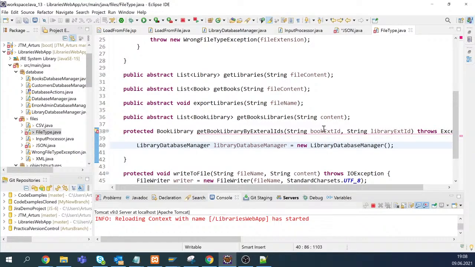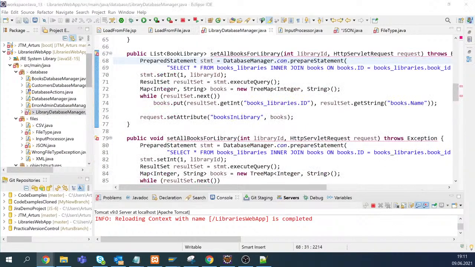Of course, that's not the best approach from the performance point of view, because the call to the database is quite expensive, and that's why we better select all the entries at once.